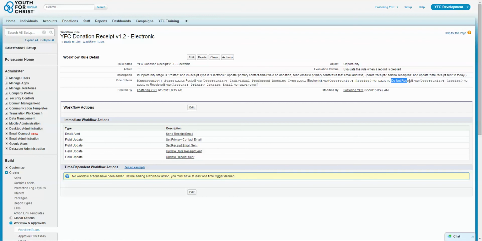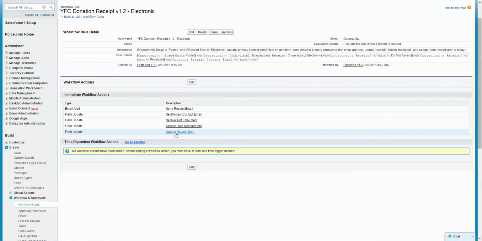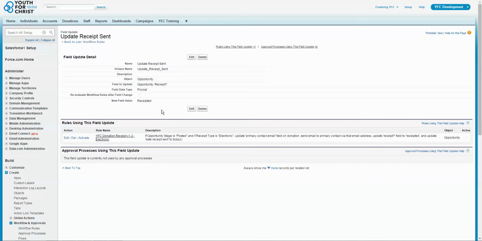It's making sure it doesn't say do not receipt or receipted, based on your variable of entering the donation if you put that there. And then what it's going to do is, on the receipt question mark field on the opportunity page, mark it as receipted.